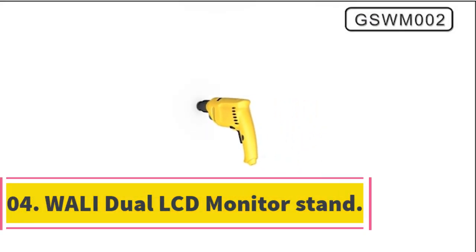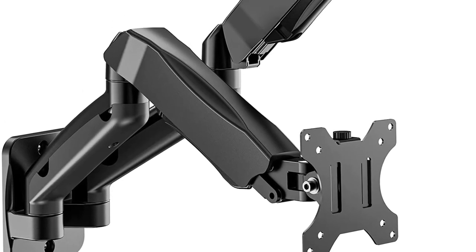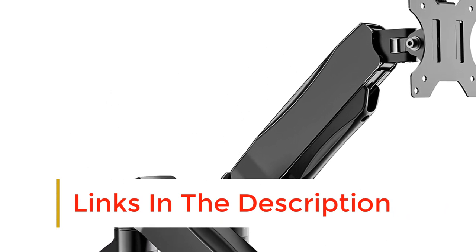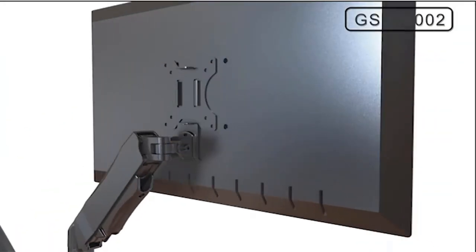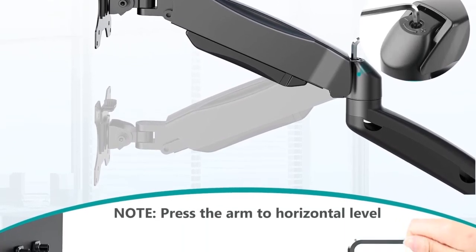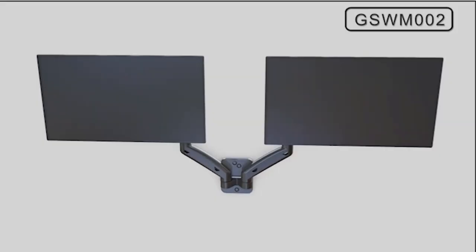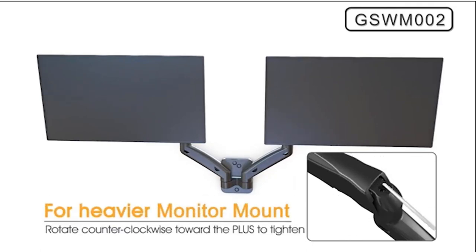Number 4: WALL-E Dual LCD Monitor Stand. The WALL-E Dual LCD Monitor fully adjustable gas spring wall mount has a lot going on. Its black color gives it a sleek and elegant design, making it easy to blend with your monitors and other accessories in your workstation. Unlike other dual monitor mounts, the WALL-E Dual Monitor Arm allows you to mount it on the wall. The wall mount feature leaves your desk free to use for other assignments, which boosts your productivity. It is compatible with a variety of monitor sizes up to 27 inches and comes with a VESA compatible 75x75 or 100x100mm heavy-duty plate integrated with wood wall and brick wall.